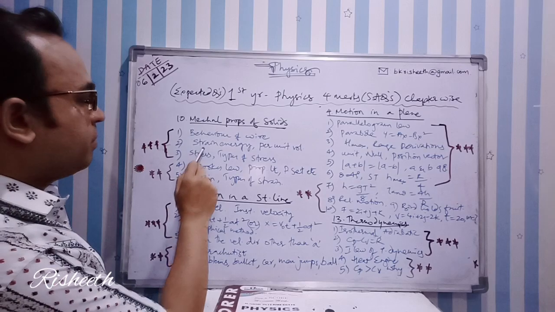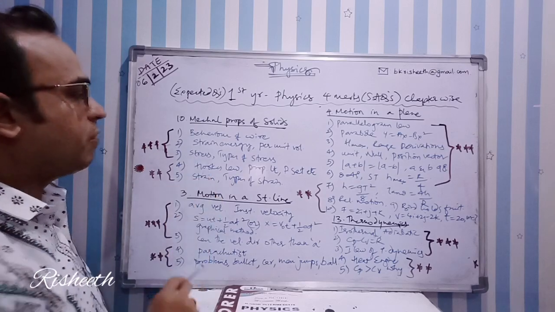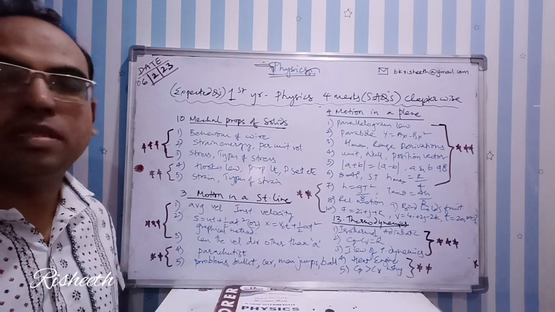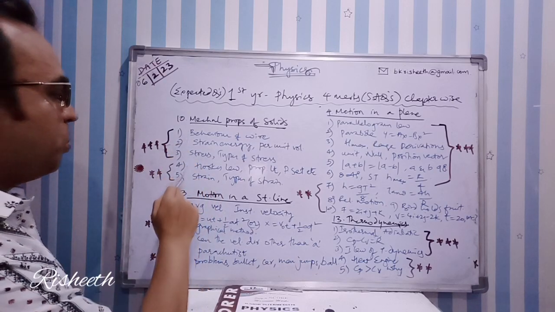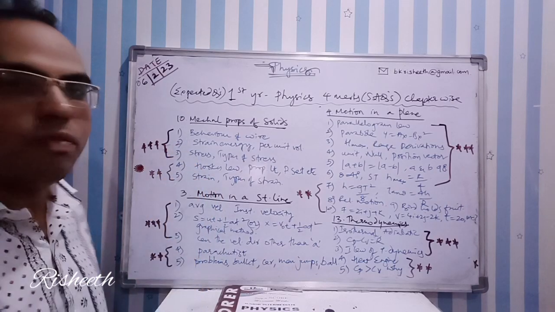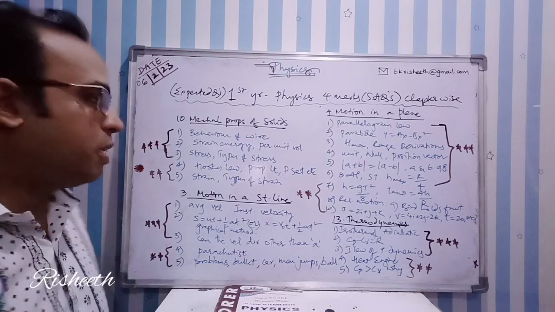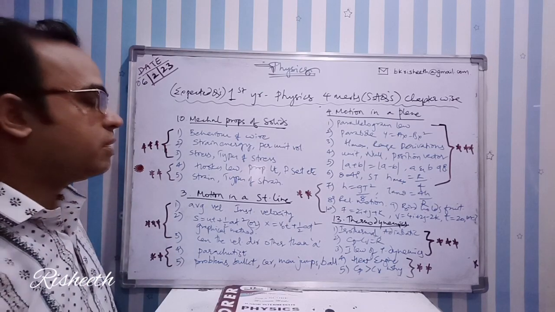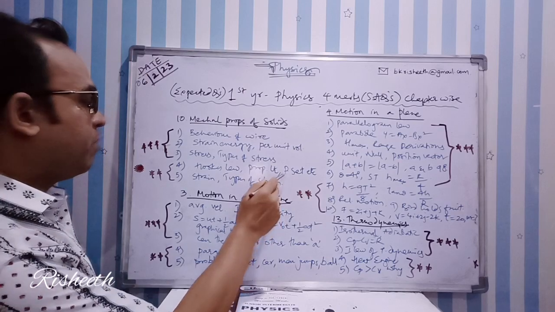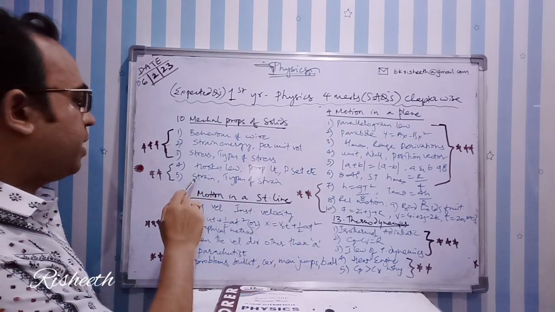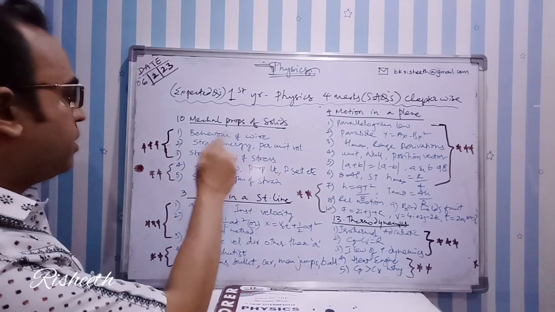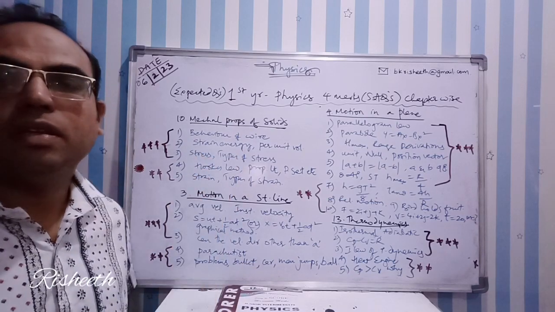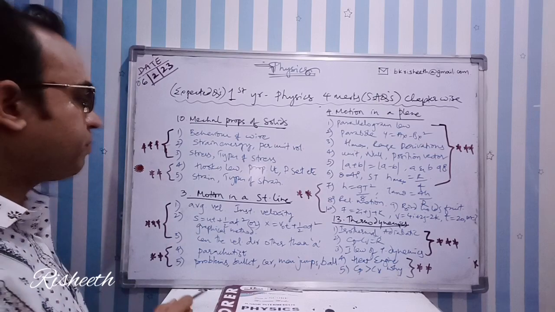And also you read definition of stress and types of stress. These are generally 3-star questions. And next two short answers are there, that is definition of Hooke's law, proportionality limit, permanent set, breaking stress, etc. So this one also you should read. Next, definition of strain and types of strain. If you read these 5, definitely you'll get one in the final exam.